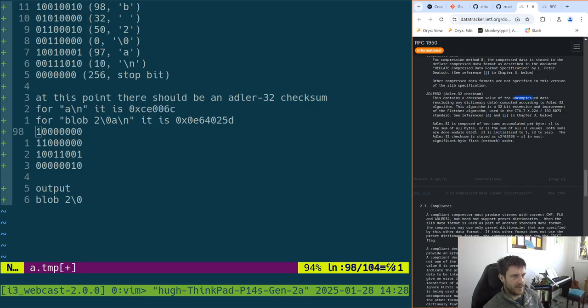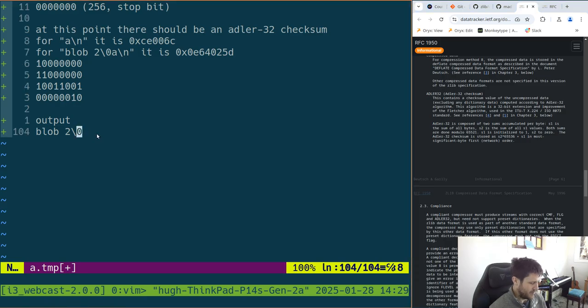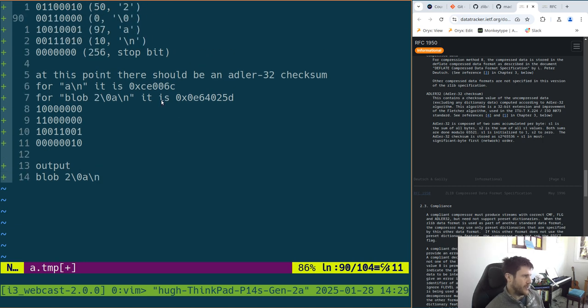It's of the uncompressed data, so after we've decompressed it is when we do it, and this is the data, the blob 2 and a. That's our output, so it gives us this. These are the values.